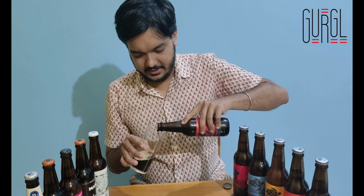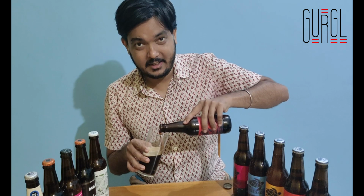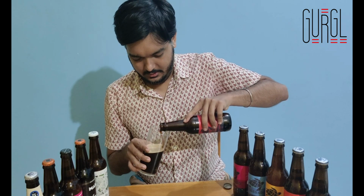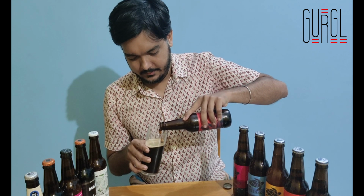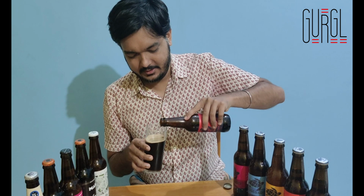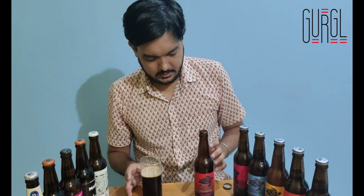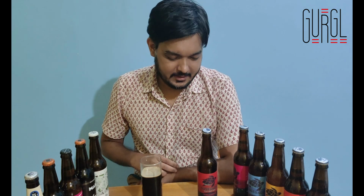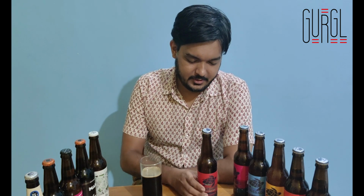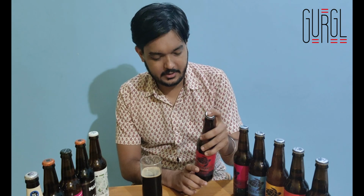Right off the bat, you can see the color is unlike any sort of beer that you would normally get. So it's quite dark, and I'm hoping that this tastes as good as it looks. Personally, I prefer darker beers, and maybe that's why I was quite curious about this. But then it also has vanilla, like it mentions on the can. So I'm curious to know how the vanilla has been blended into this.